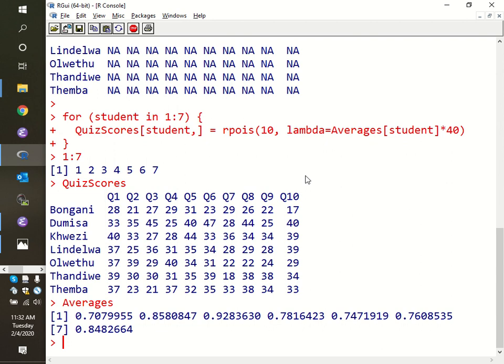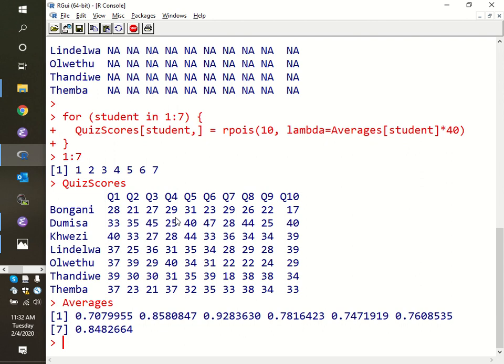So student number 1 was going to have an average of about 71%. Student number 2 was going to have an average of about 86%, 93%, 78%, and so on. So these Poisson numbers that have been modeled here, these dummy quiz scores correspond to what those expected averages were for those students.